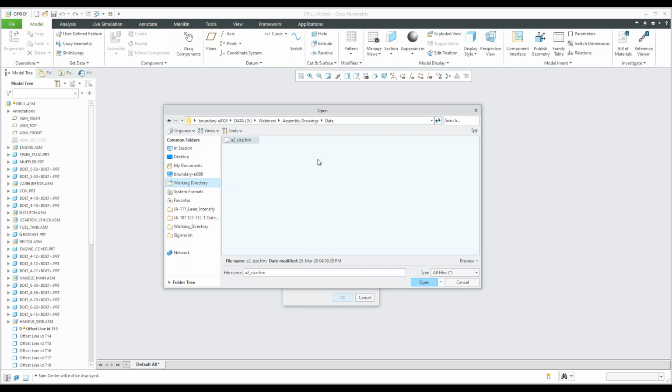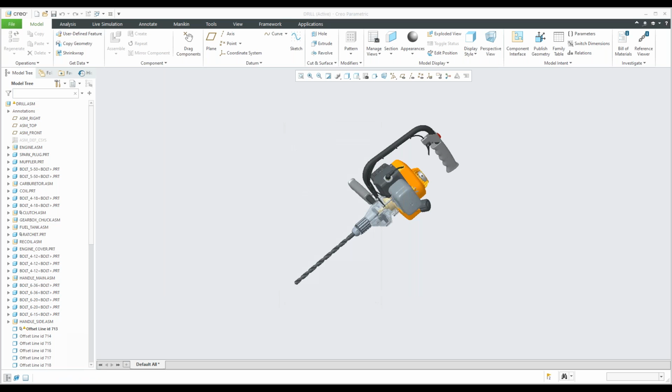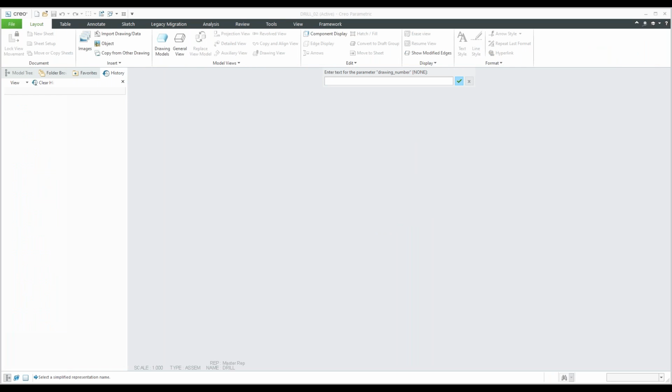I'm just going to go to my working directory and pick that one up. Okay, and then I want to show you the difference between a format and a template. So you'll notice it's going to ask me for some information. These drawing numbers, if it wasn't specified with a parameter in the part, the format's going to ask me for that information.